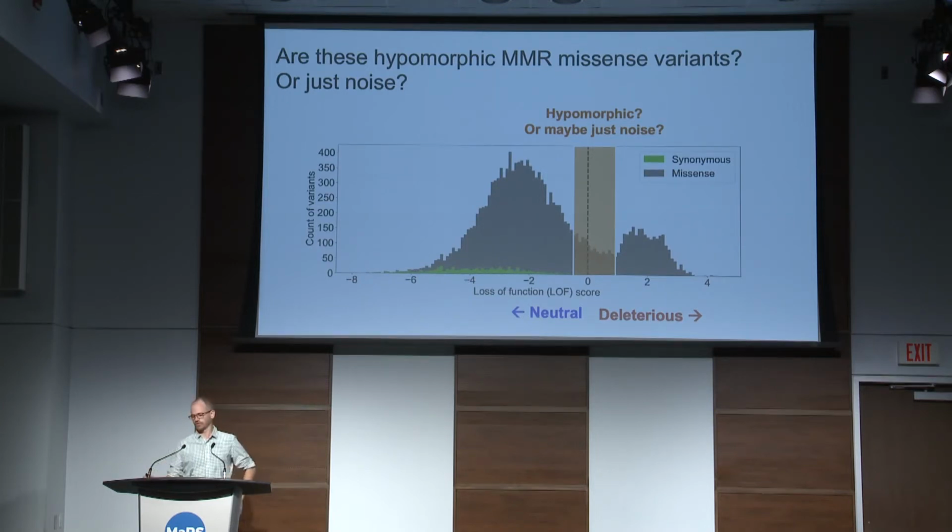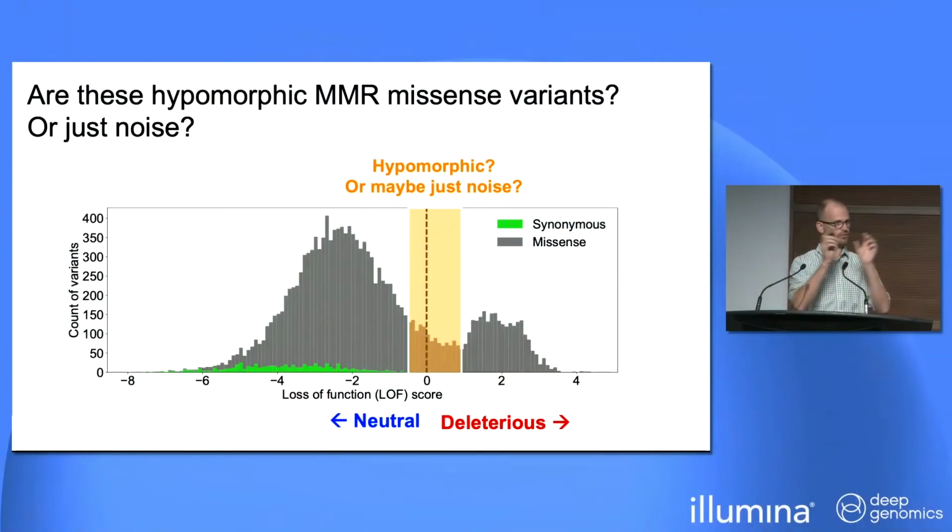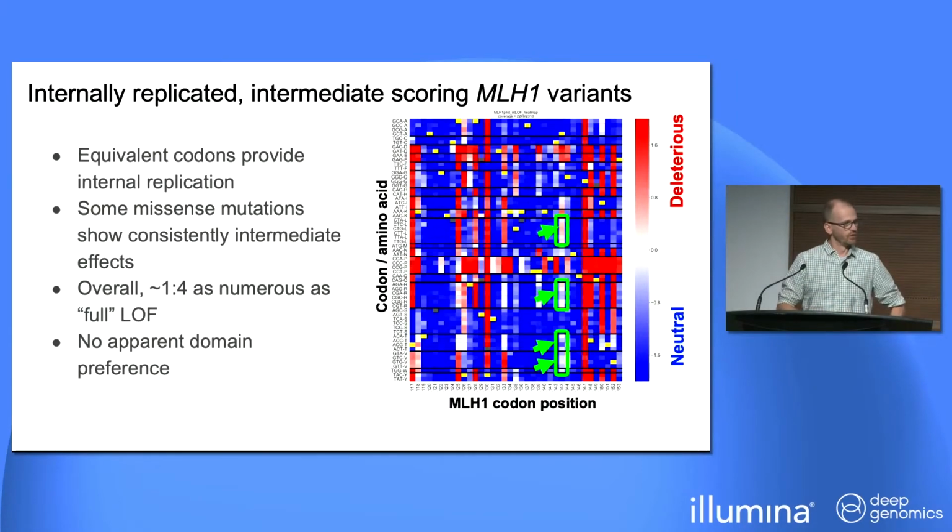And so we ask ourselves, is this simply noise? If we did more replicates, would these pull farther apart and would that go away? Or might these actually reflect variants that are hypomorphic, at least under the conditions of our functional assay? One thing that gives us a little bit of reassurance that they may not be purely experimental noise is that we see equivalent codons encoding the same amino acid traveling in groups. Like I've highlighted a couple of them here, but you can just visually see a lot of them on this map.